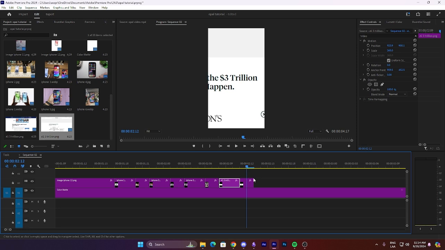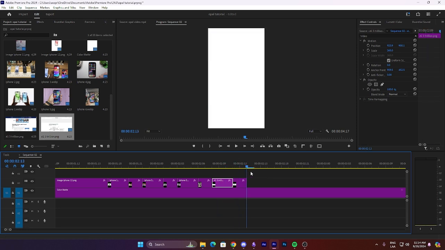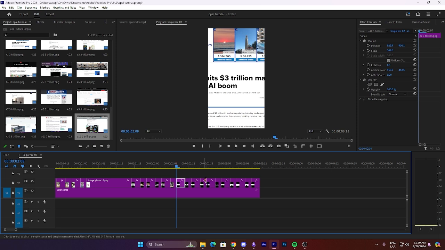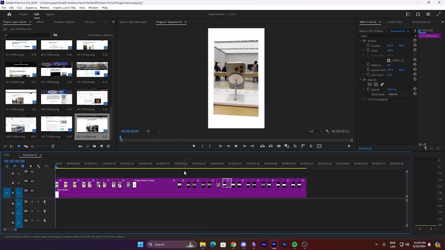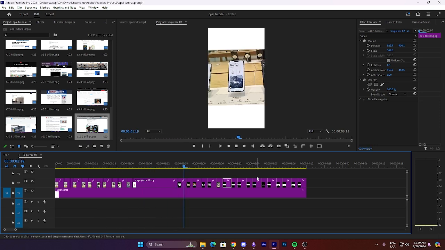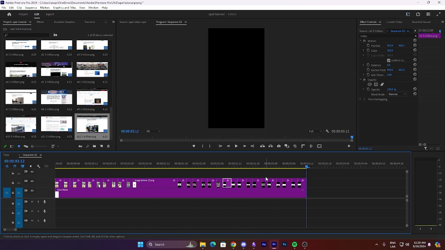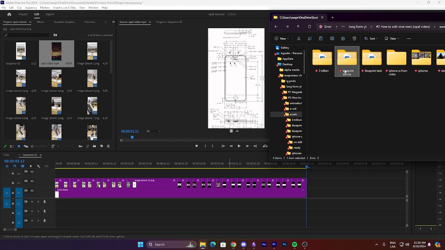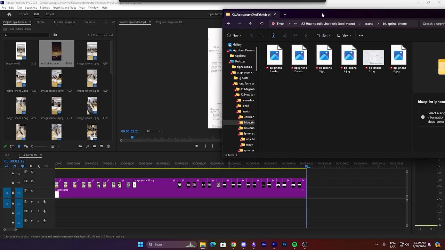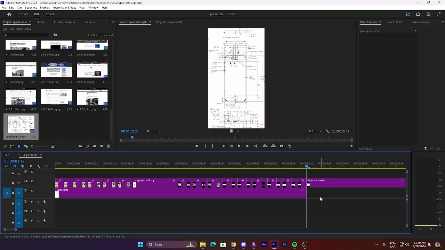And we need to make the same with the 11 images following the 3, 2, 3, 2 path. Great. So this is how it looks like. And this is how all the video looking. Great. Okay, so now we need to create the next sequence. Is the blueprint iPhone. We need to put 5 iPhones. We need to put 5 images with the 3, 2, 3, 2 path again.